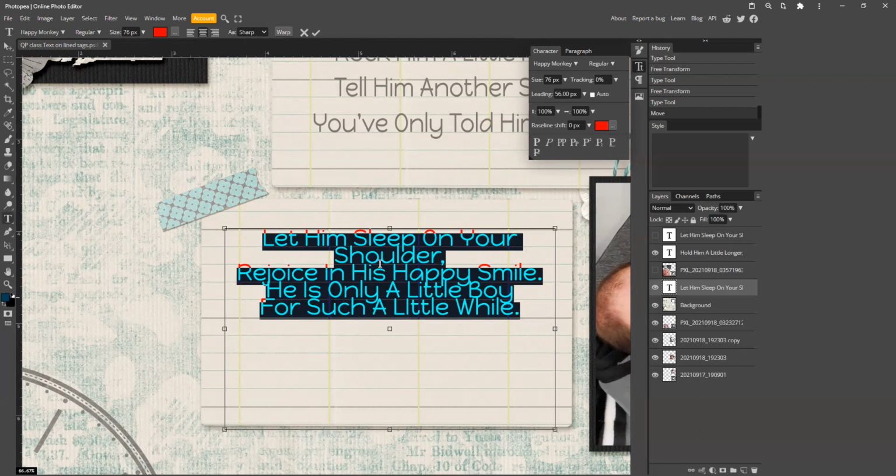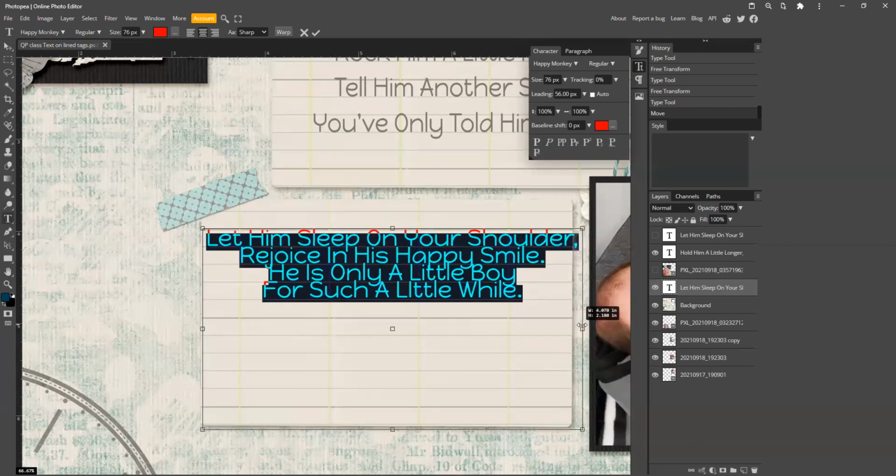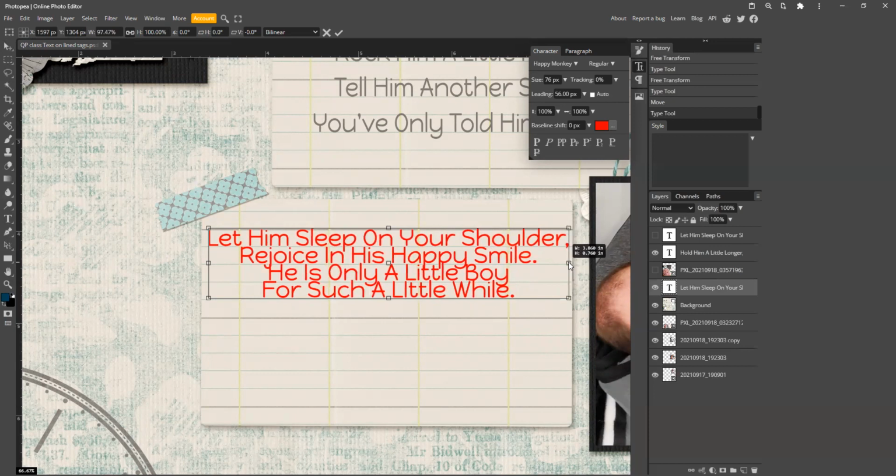So I want to adjust it so that this shoulder is on this first sentence. So I'm just going to use my arrows here. And you can see that it's not stretching out my font, but it's just stretching out my text box. Okay, so that's all on the same sentence or on the same line like I need it. And then I'm going to go ahead and hold my shift key down and size that so that it fits in with that area. Okay, so I'm going to move this top sentence so that it is directly on the line that I want it to be on. And then I want each of these other sentences to go on every other line.